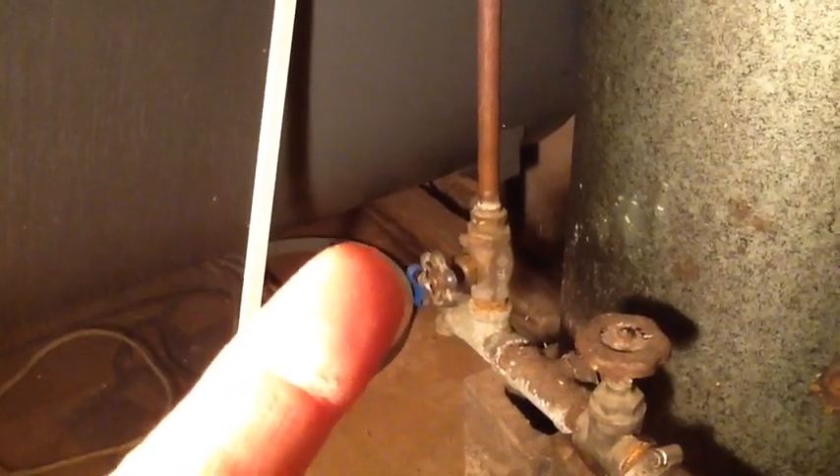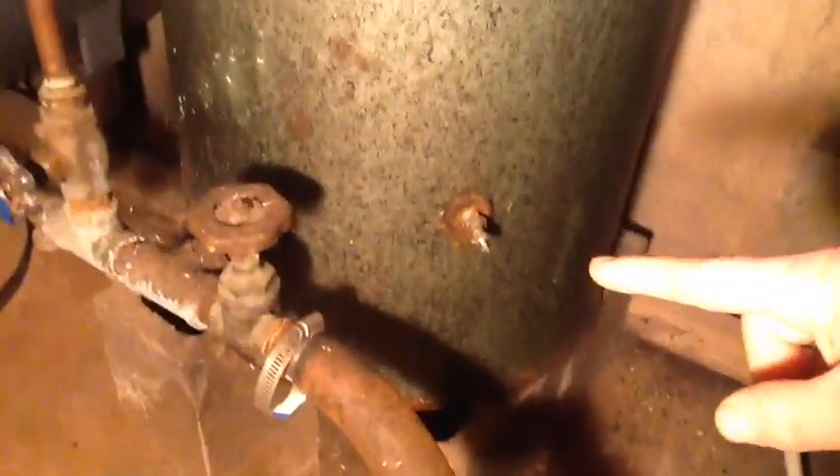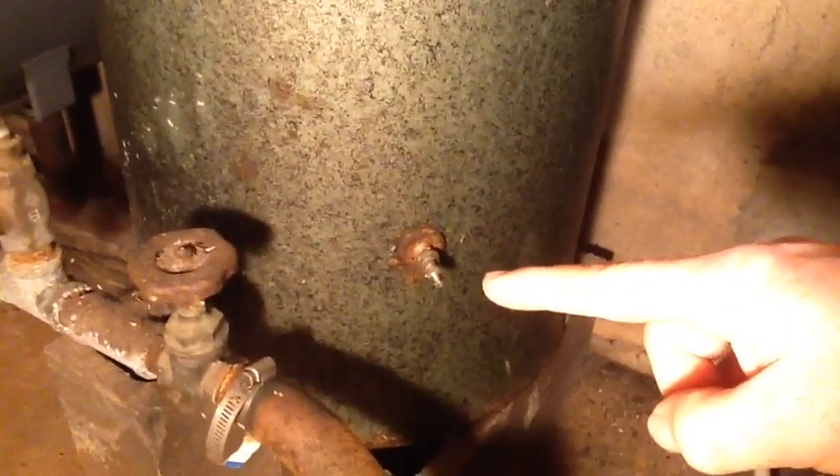I did drain it a bit. Over here you can see I've got another valve — this pipe goes up to the rest of the house; this is the main cold water line, which then splits off to the hot water and cold water. But it's all pressurized from the same tank obviously.